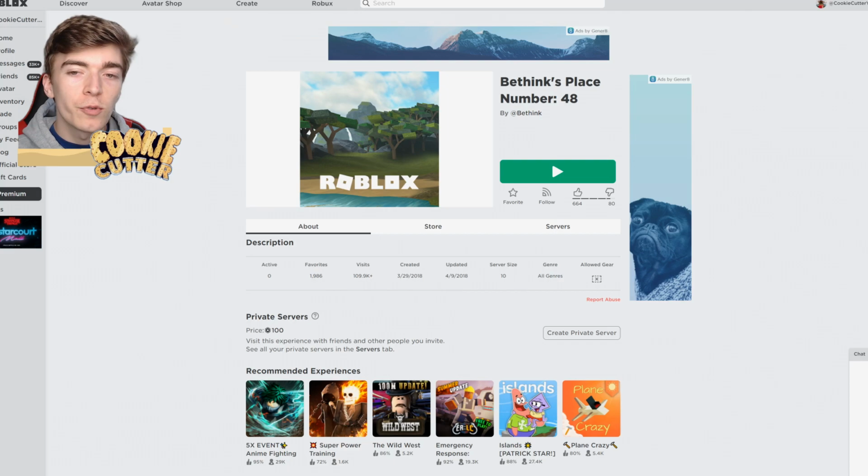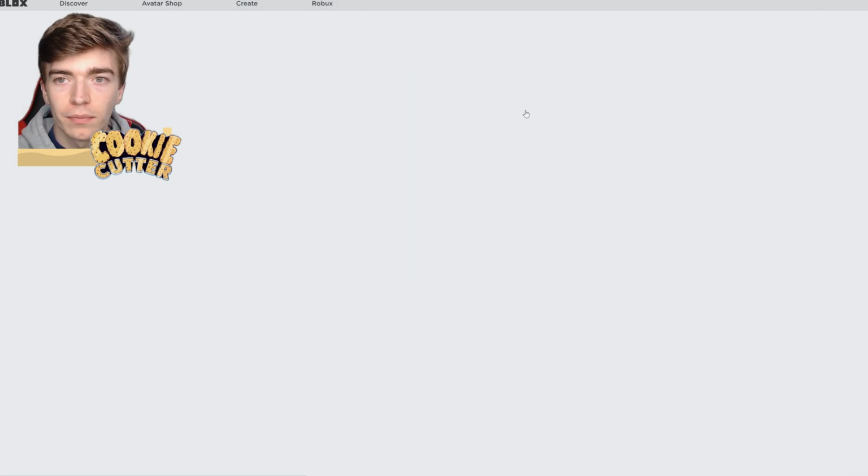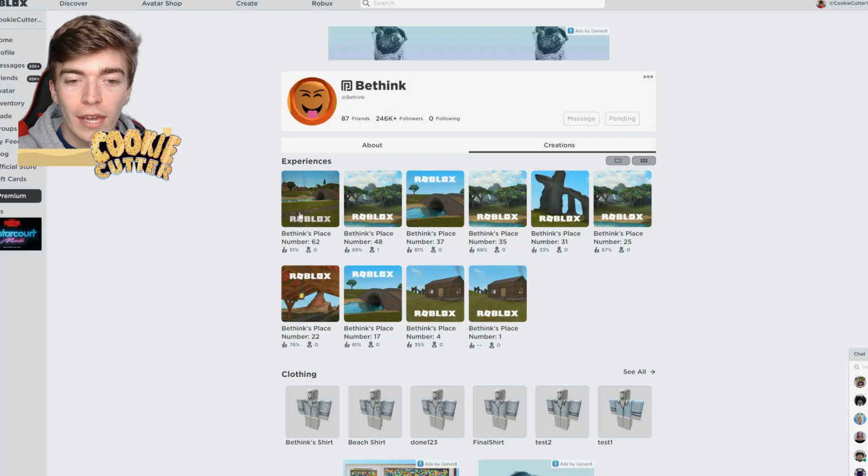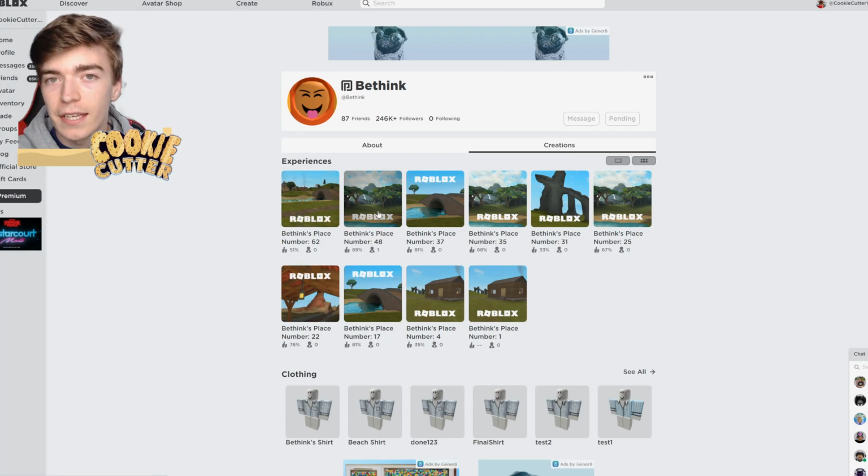This right here is called Bethink's Place number 48. You can actually go and play this game by simply going onto Bethink's Roblox profile, then clicking onto creations, and up here you can now see all of his creations. Most of these are just empty test worlds where he would test AdoptMe things before they were released.